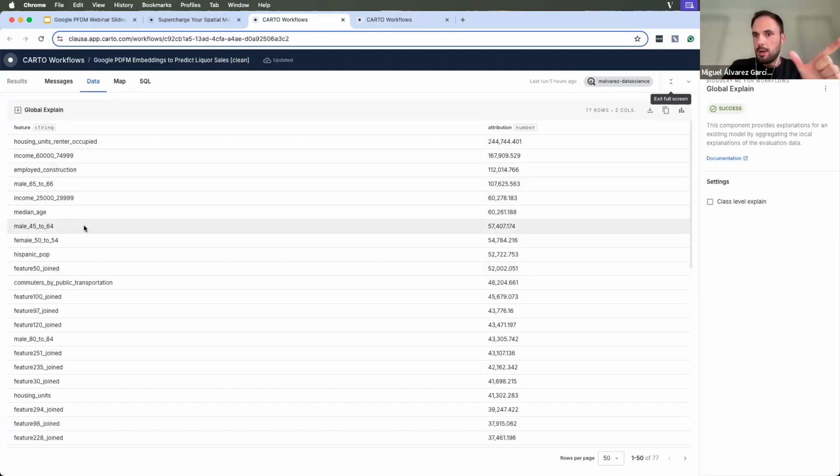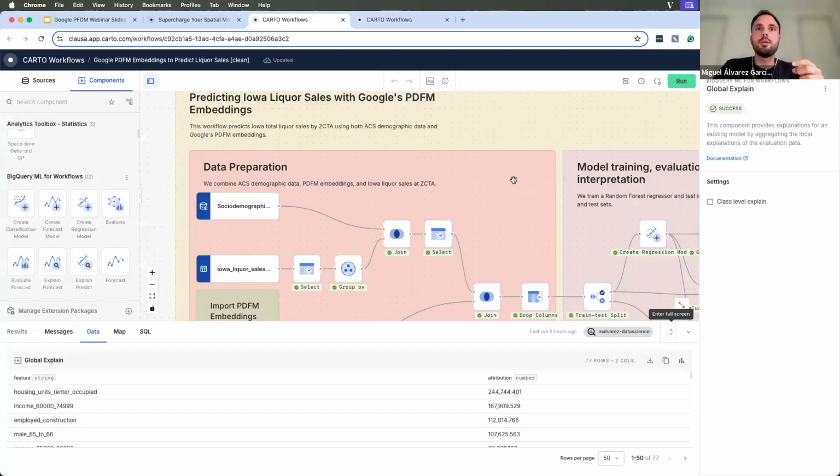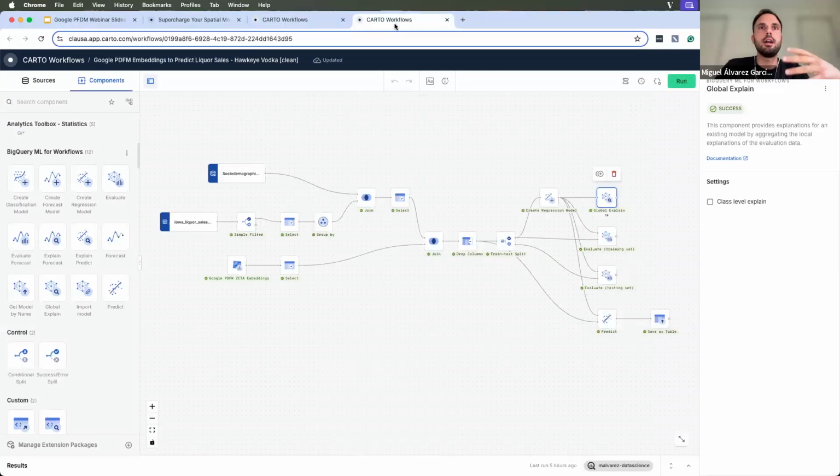The interesting thing about this exercise that I wanted to show you here, so that you could see the richness of this type of analysis that you can run, is that we compared this against another model that we run here, in which instead of trying to predict total sales, which is more an analysis that you would run if you're interested in opening a new liquor store in Iowa or in any other location, we changed the scope here to a more CPG view.